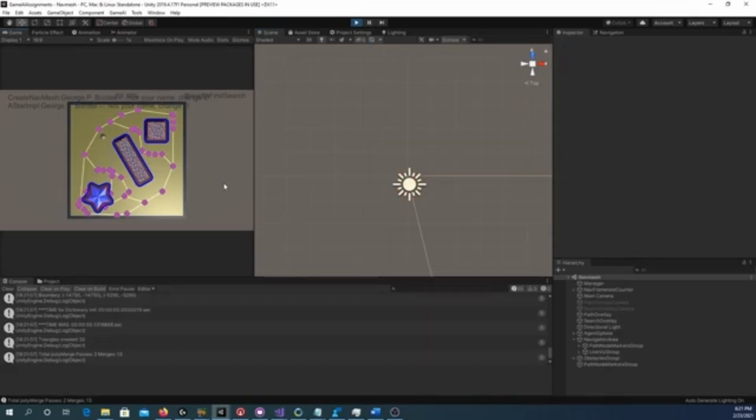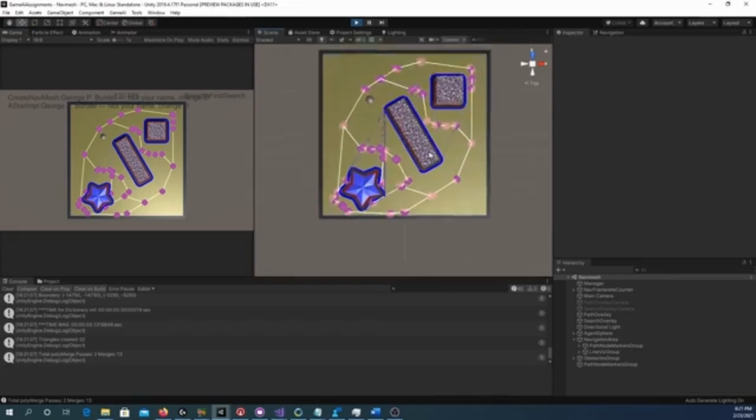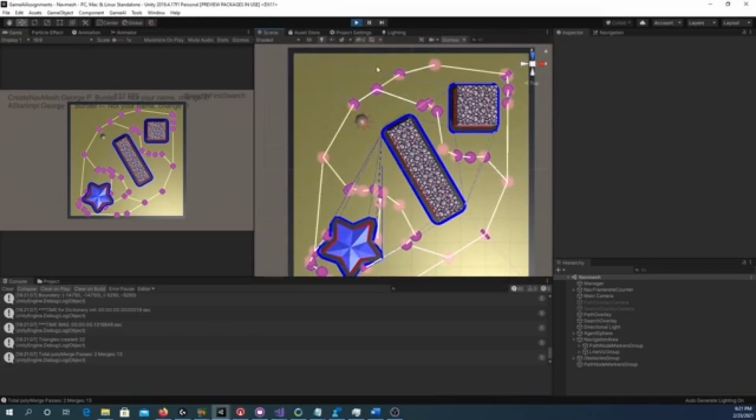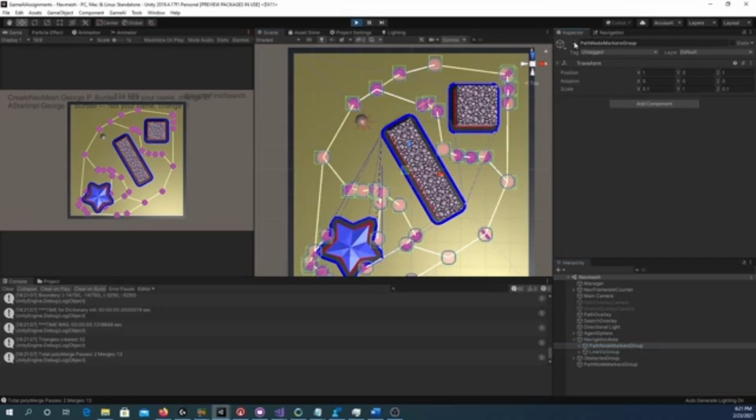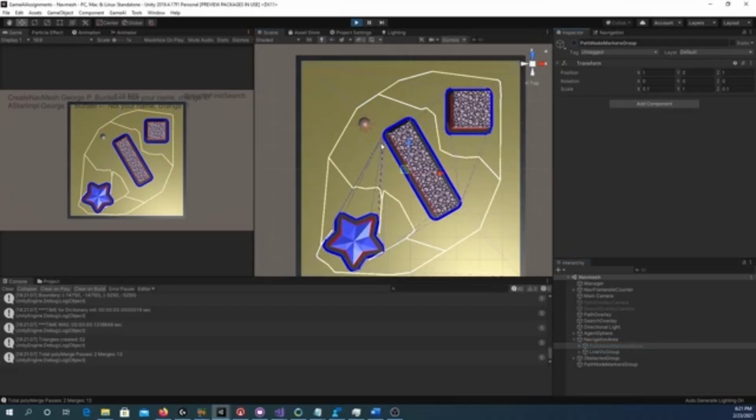Yeah, so I'd say the main things in terms of confirming that everything is working is you're looking for coverage. You want yellow everywhere. You don't want overlaps, and you want to see any obstacles that are present. You want to see a complete loop around them in some form. So this is a really wonky looking loop around.